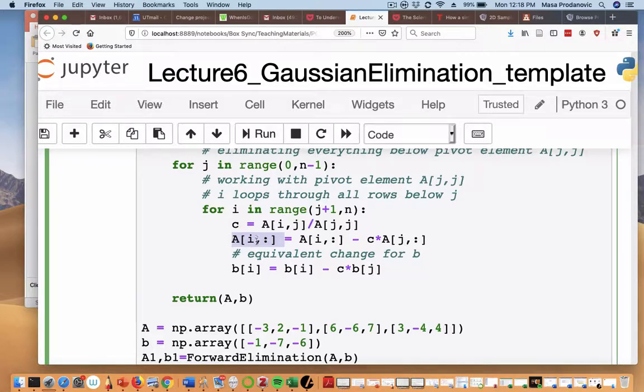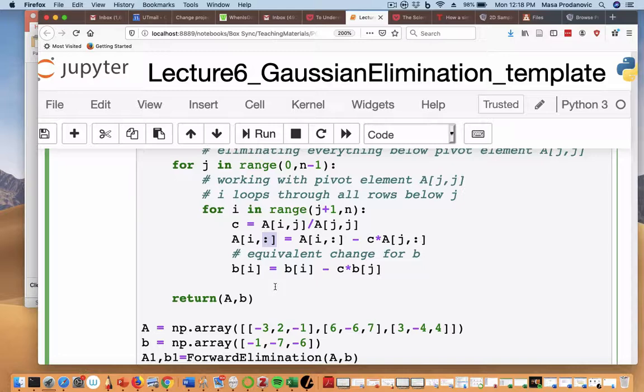This is row i of matrix A. When I put the colon, that means everybody, so all of the columns that I have for row i. So it's going to work with the entire row. And then I do need to do the same operation with B, right? Because I've got to work with them at the same time. And that's it.